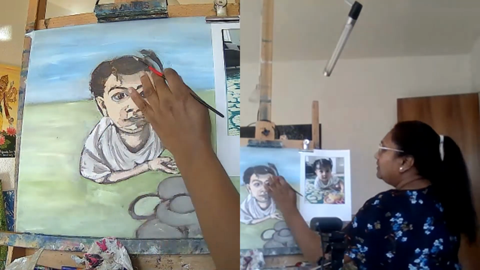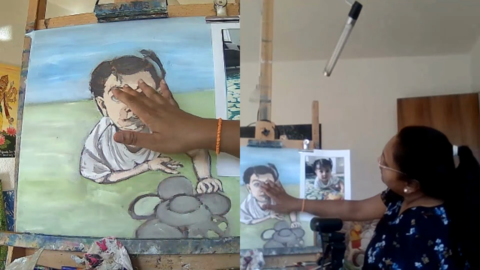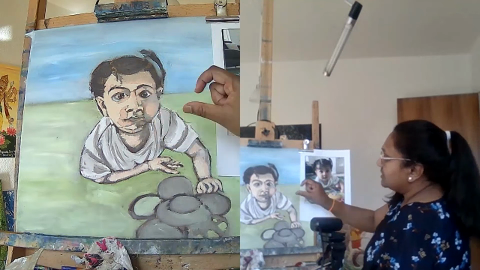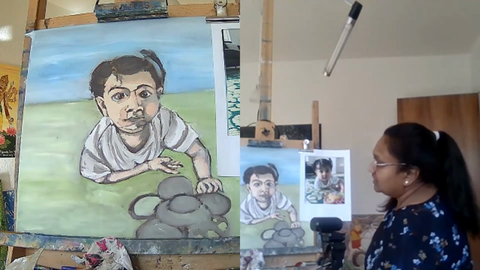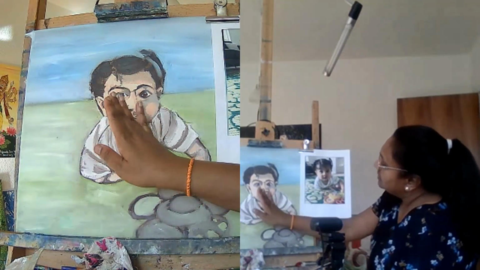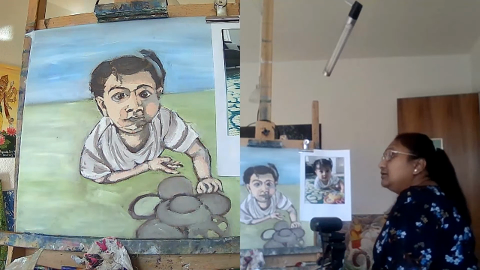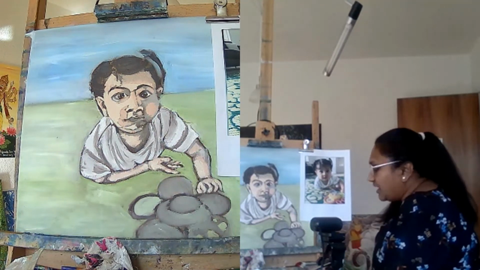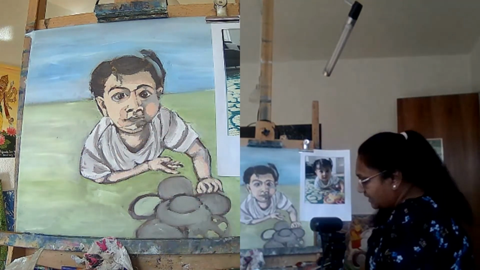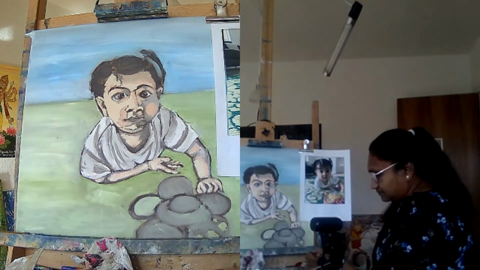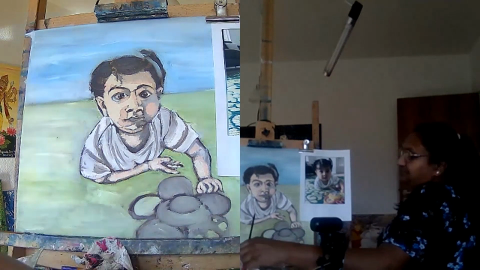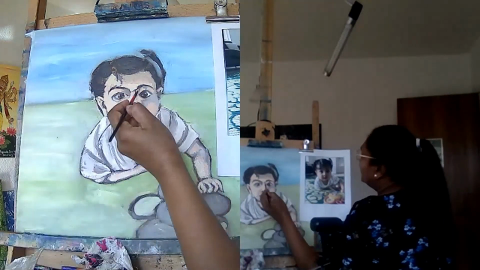By blending, we mean making sure the tonalities don't stand out like they belong in separate parts or separate sections of the painting. So you could merge the lines, and that's also one way to paint it, to show these lines. So that is also one style of painting. But when we are trying to do a bit of naturalism, we want to blend. That's what we want to do.